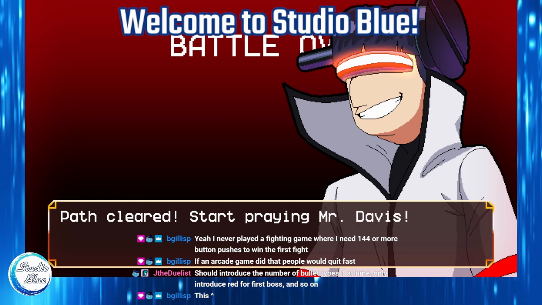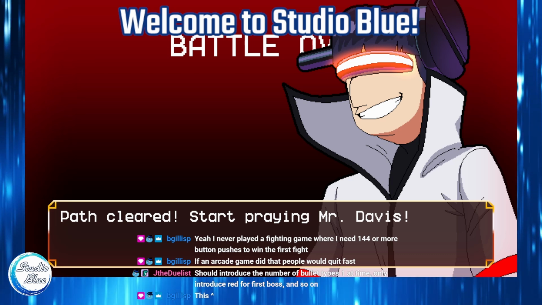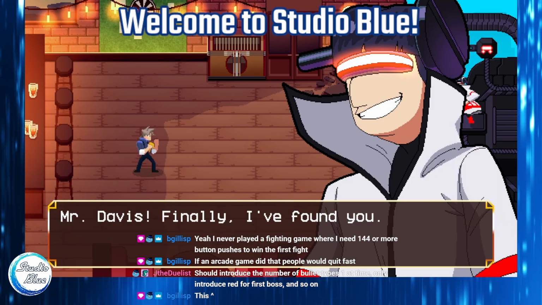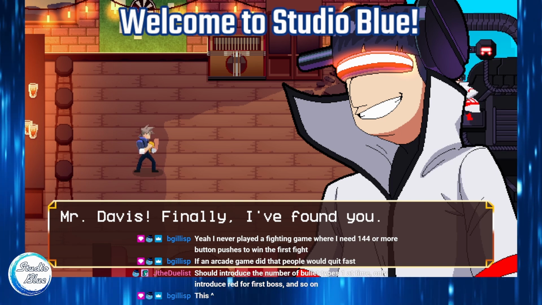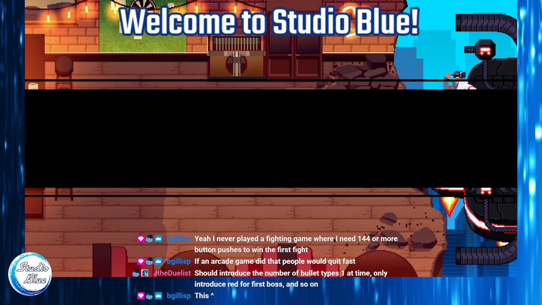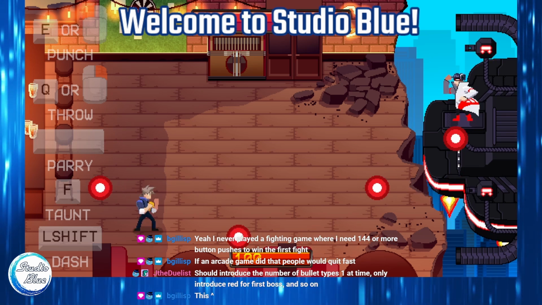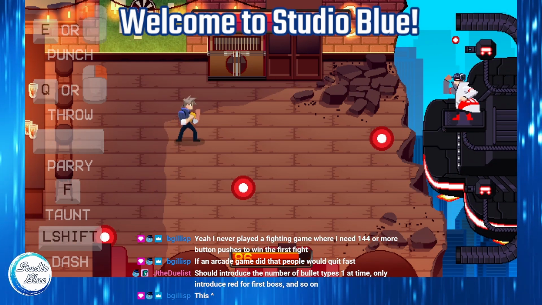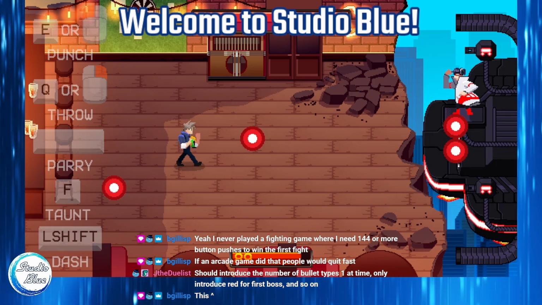Let's catch up with chat here because they're doing some math here. Okay, go ahead. So BG's done some math, and it's 43 HP per hit, or it's 48 if you reflect. So 6204 HP of the enemy, right? Divided by 40, so it's 144. Okay. 144 or more button pushes to win the first fight. And he points out that's really excessive. If an arcade game did that, people would quit fast.